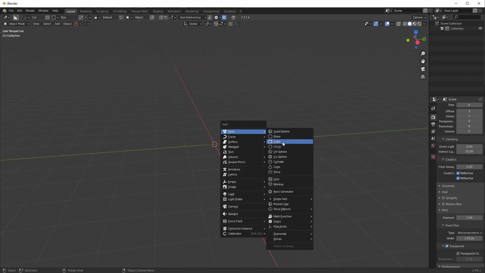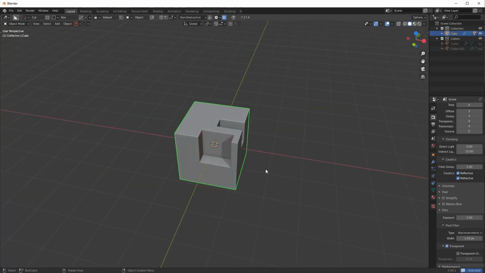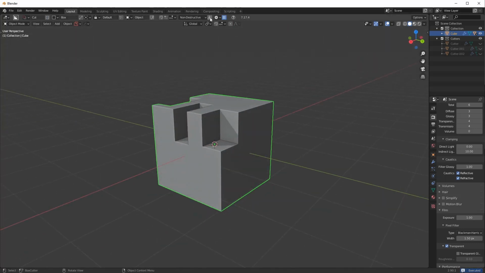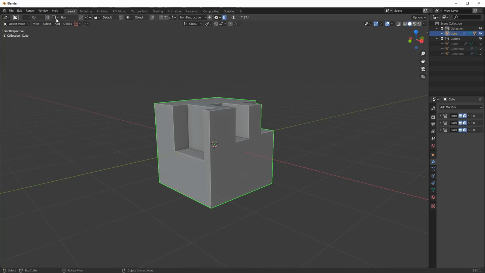Now, sometimes when you run some cuts on your object, you'll have a lot of booleans, in which case you might want to quickly apply them. Now, up here you're going to see an option next to non-destructive, which is called smart apply. We haven't discussed smart apply yet. This is a Hard Ops function, but technically it's part of BoxCutter.